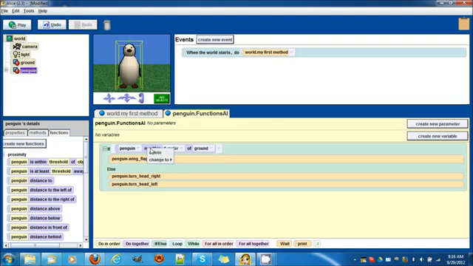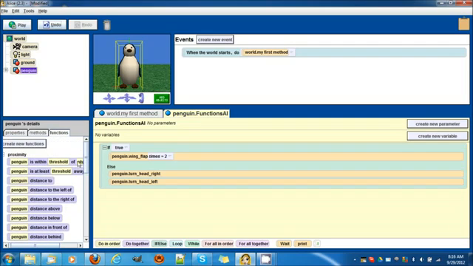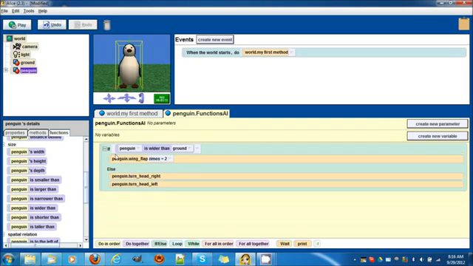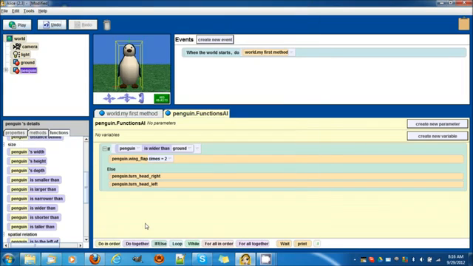And now let's try something that's false. So let's drag this into the trash bin. Let's do penguin is what? What kind of function should we use? Let's do wider than, because the ground's wider than the ground. So if the penguin is wider than the ground, wing flap 2 times. But if it's anything else, turn right, turn left for the head. Alright, so apparently it's not wider than the ground, so it turns its head right, then left.